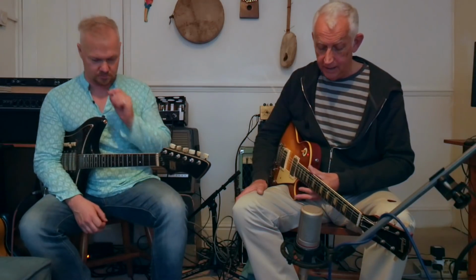No. A lot of people ask me to play their Custom Shops and their R8s, and the way I always tell is that I've never felt a neck on one of those that feels right. The guitar always feels like it's covered in too much, slightly sticky. They feel slightly sticky. This guitar always feels incredibly dry. Somehow, I can't describe it, but once you sit on one, that's that. It's still got the original skinny frets, so you have to work a bit harder to bring the notes out of it, as you probably just noticed.